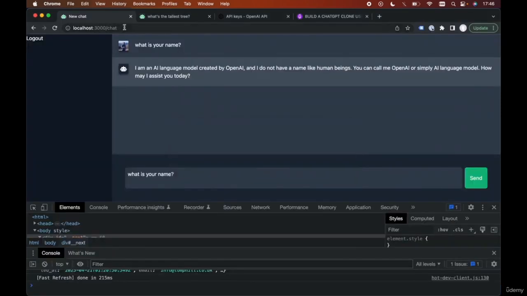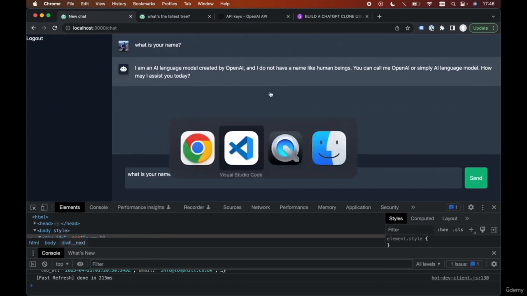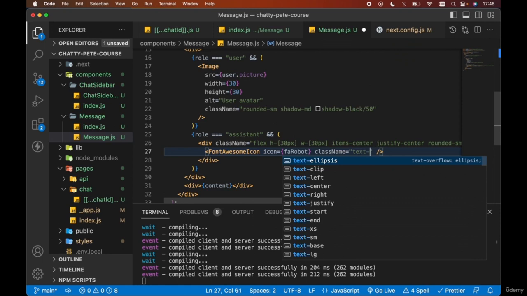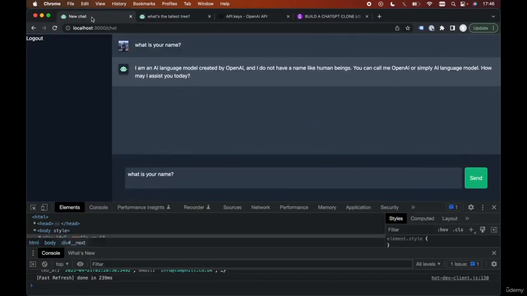If we quickly refer to the completed project, and actually we're on localhost 3000 now, we can see how far we've come with our Chatty Pete logo here. So at the moment, we just need to update our Chatty Pete robot logo to a slightly light green color. If we quickly refer to the completed project, it's this light green emerald color here. So back in our code then, for our Font Awesome icon, let's simply add a class name here of text-emerald-200. So if we save this now and take a look in the browser, and there we go, at localhost 3000, we've got the appropriate shade of green for our robot logo.